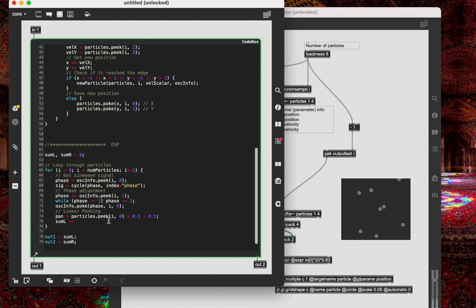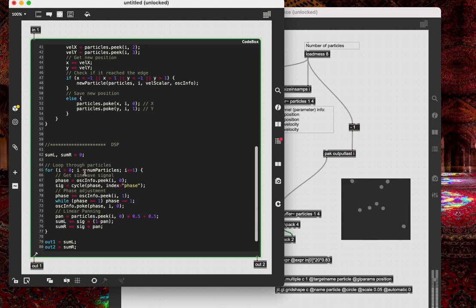And then we'll sum it. We're going to sum the signal, but we want to pan it. We're just going to do linear panning, nothing fancy. So to pan it, we'll just get the inverse of the pan for right, because right now the pan's from 0 to 1. So if it's at 0, it's panned left. If it's 1, it's panned to the right. Here we get the signal, which is from the sine wave, and the sum left is the left panning of the signal, the sum right is the right panning of the signal, and then we output those.